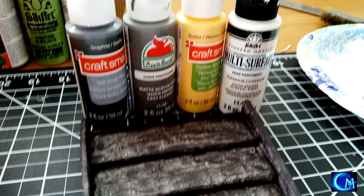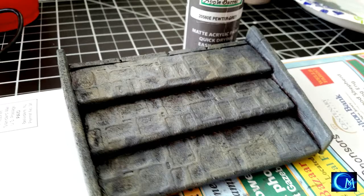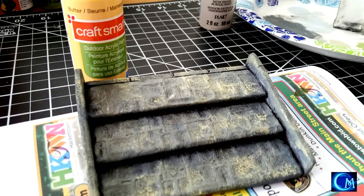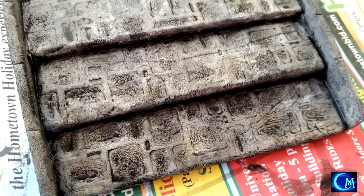All painting was done with my cosmetic sponge technique that I like to use, and first you start with the graphite color sponging onto the steps, then you're going to move on to the pewter. After the pewter is dried a little bit, you move on to butter, and finally you'll move on to parchment. You don't have to be completely dry between each step, but it does help to give it a little bit of a resting point between the colors so you don't muddy the colors together. When everything is totally dry, then you do a black wash to bring out more details.